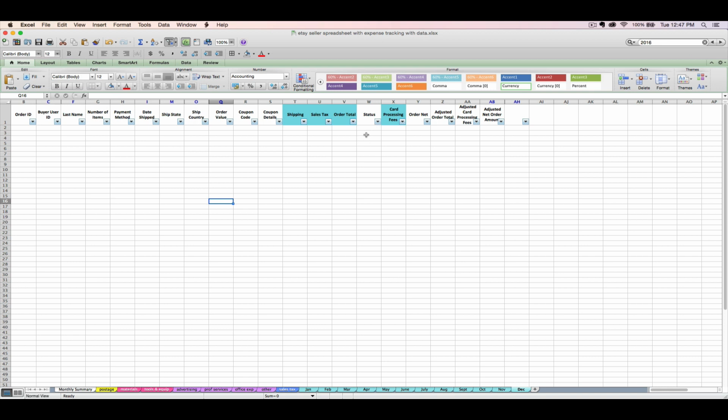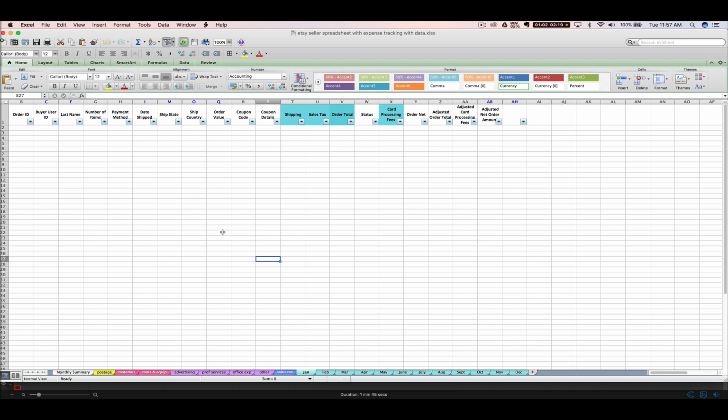But if you're using Numbers for whatever reason, the copy and pasting doesn't work right if you're copying a different number of columns into hidden columns. So if you are using Numbers, please note that there's one extra step you need to take at this point before copying and pasting your Etsy order CSV file in your Import tab. Basically, you need to unhide the hidden columns first. If you do not know how to unhide columns in Numbers, I have instructions on exactly how to do this in the PDF file that came with your spreadsheet.